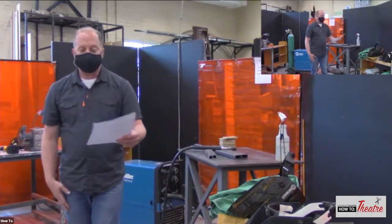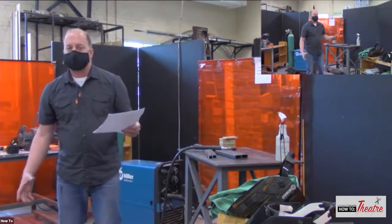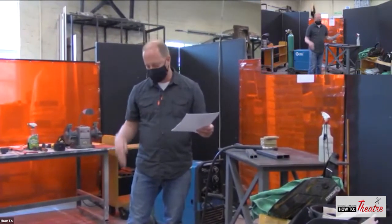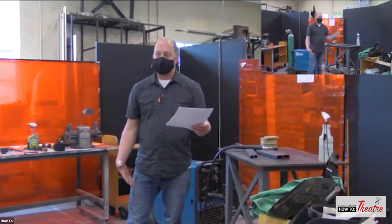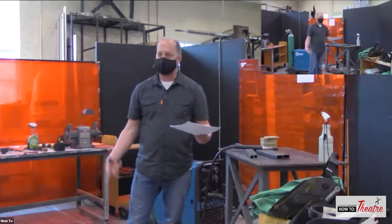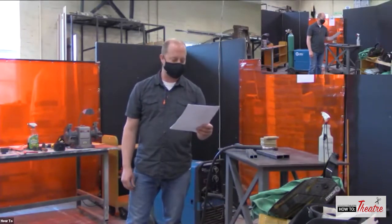So pants, what I didn't mention is do not put any cuffs into your pants. That slag that's jumping around can go into the cuffs. Also, you don't want any frays either. You don't want any cotton frays that can also catch on fire from some of that slag.